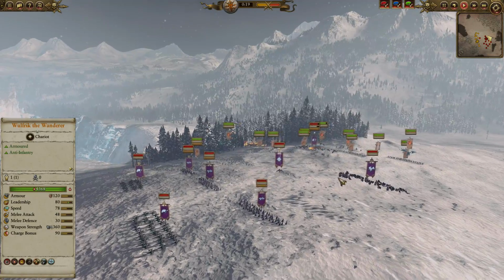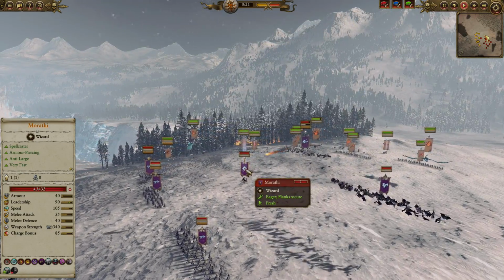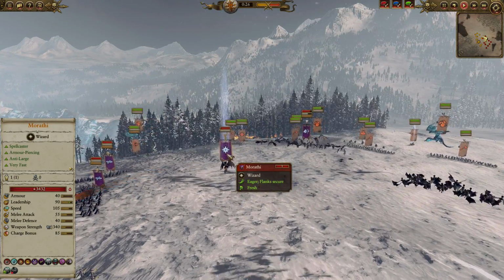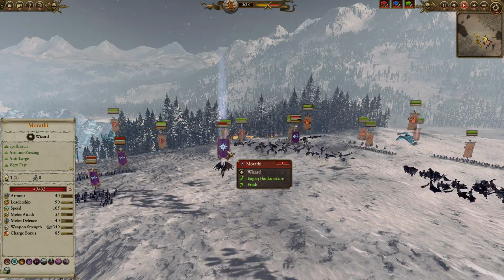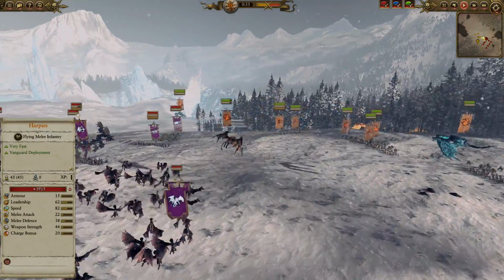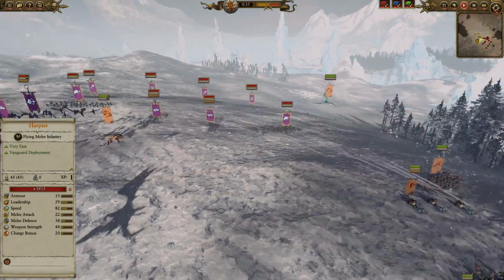Let's watch how this battle unfolds. Now remember, Morathi over here, she's got Heartrender and Dark Sword. So that should give her a pretty significant debuff to enemies in the area. And then she's also rocking Soul Stealer, so she can do a little soul stealing. The Harpies pop up here and early drive back the chariots.